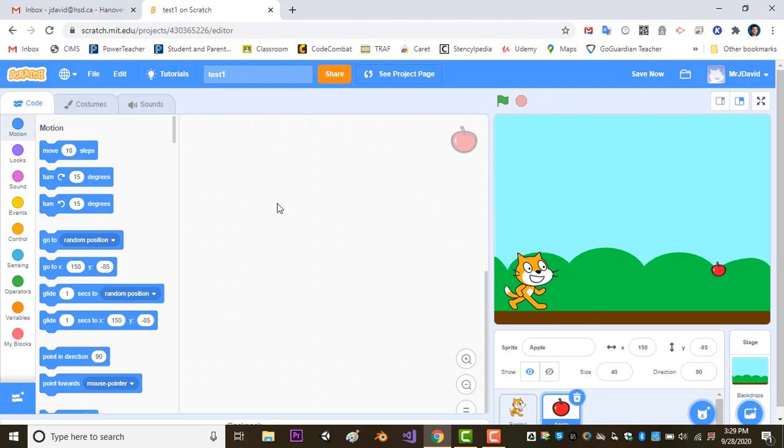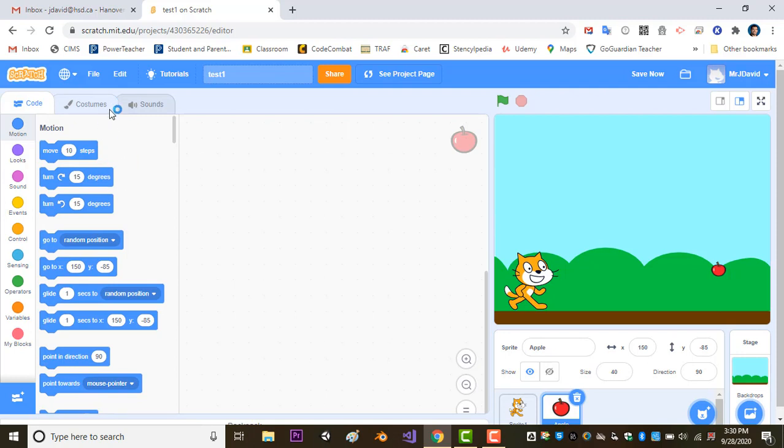Okay. So now one thing you have to realize is when you add code to it, the positions of these objects may move. Now, if they move, you want them always to reset to the same spot. Otherwise, you might run into some problems. So to do that, we have to look here at the code window. Now, here are all the different options for code.